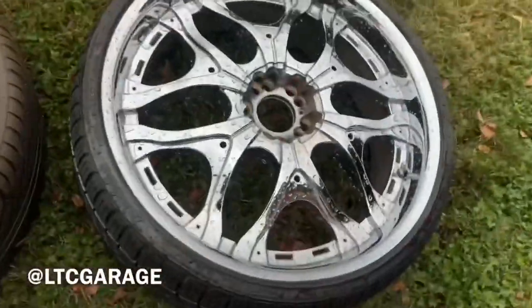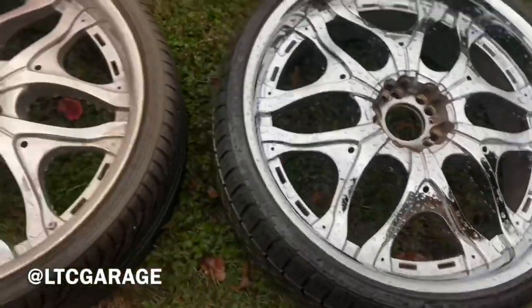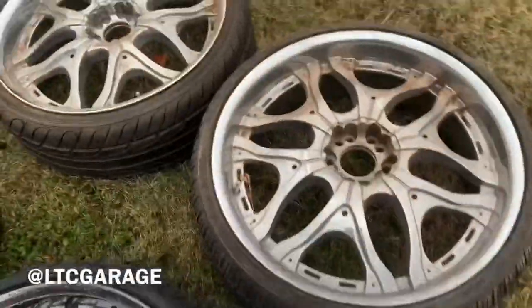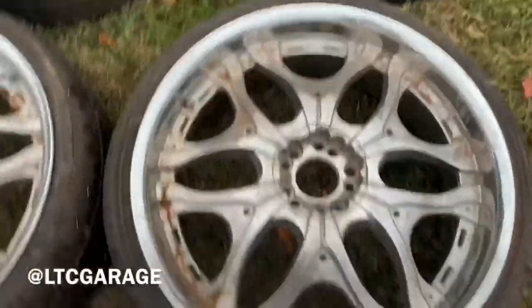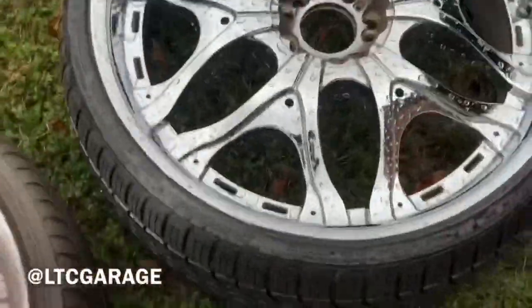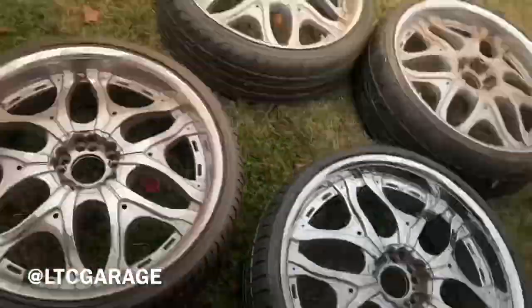This was shiny and clean. I had cleaned up on it a little bit last night, because I was gonna try out this new paint, this gold paint that I got. So I'ma clean these up real good, get all the dirt and stuff off of them. And I really had bought these tires and everything before I even put them up, so it kind of was a waste of some money.